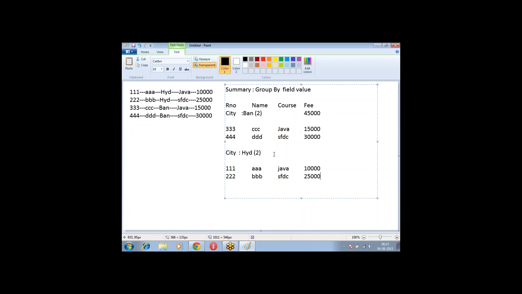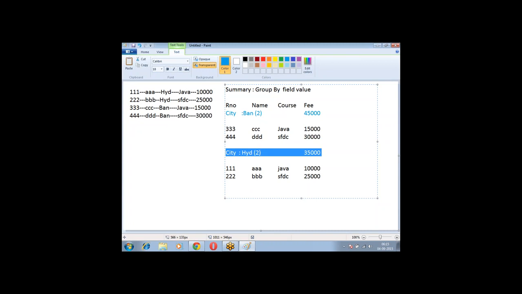So this is group by. We are grouping based on the values in the field called city. In the city field, what are the values that we have? Based on those values we have grouped. This is called a summary report.